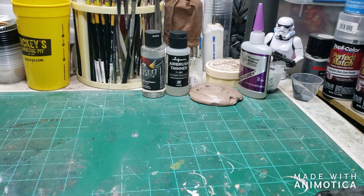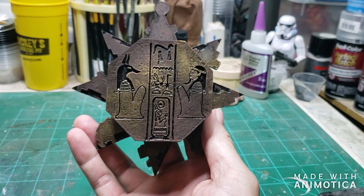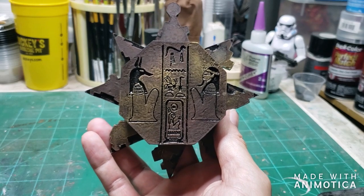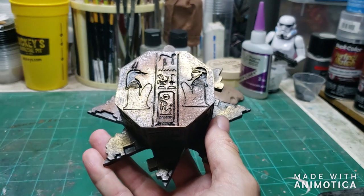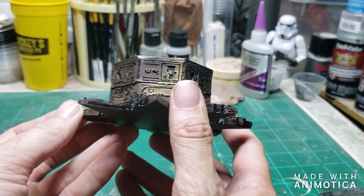Which, the way they did this, I'm really impressed with not just the casting, but also the paint job as well. If you know this, then you definitely have seen the film. This is the Key to Hominoptera from the 1999 Brendan Fraser, The Mummy. And this thing is absolutely incredible. It's about as close to being exact to the actual film prop as you can get.